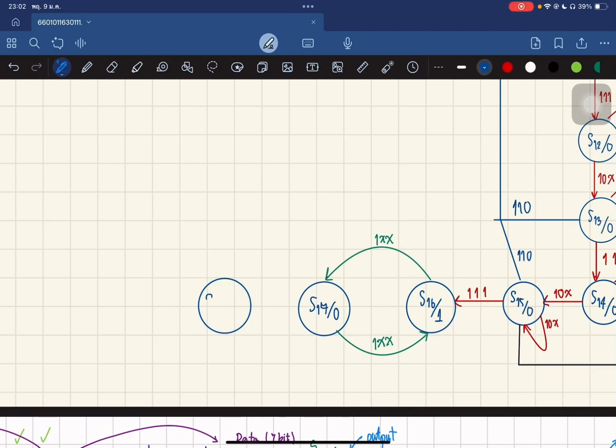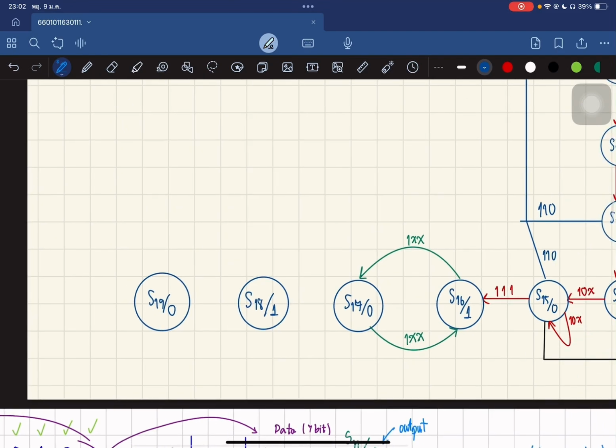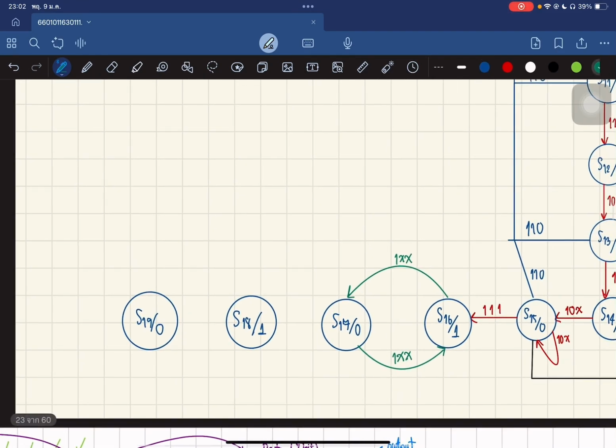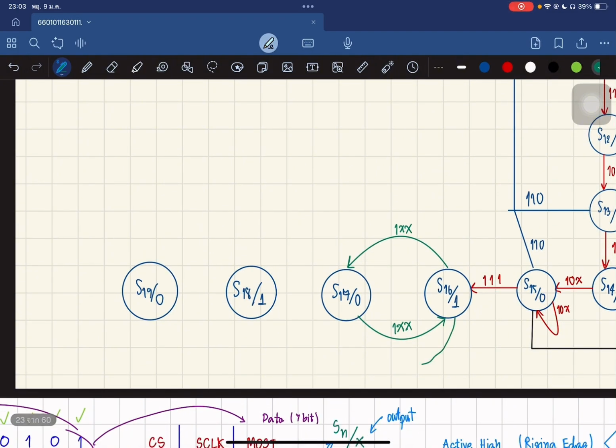This is state 18, output is 1, high, and state 19, output is 0. So if my CS is off, state 16 will go across to state 19, because we need to break out of this loop. State 16 to state 19 is 0xx.